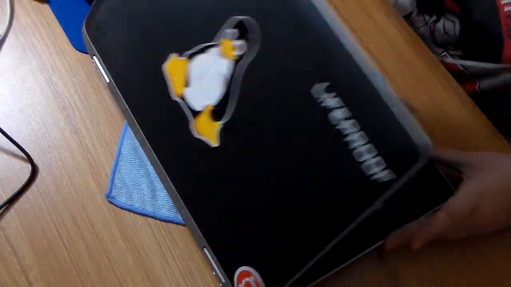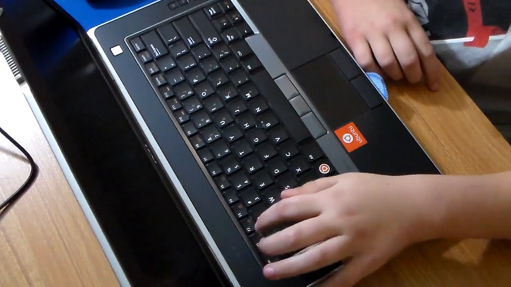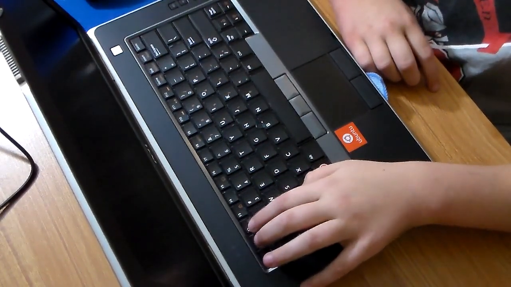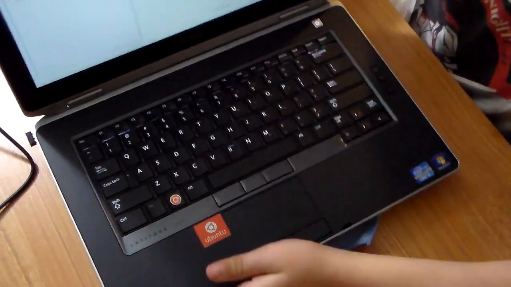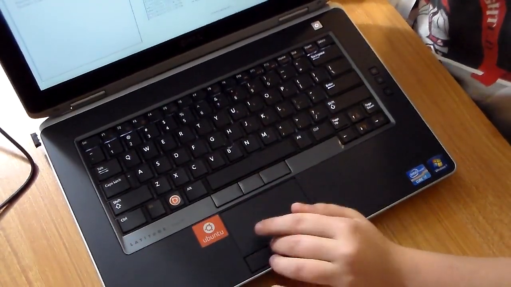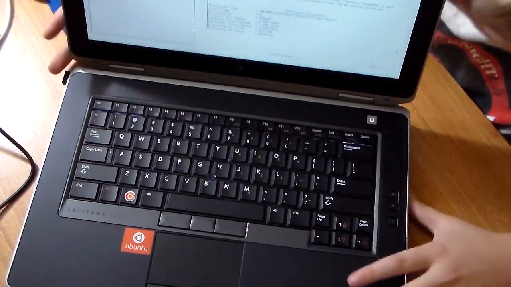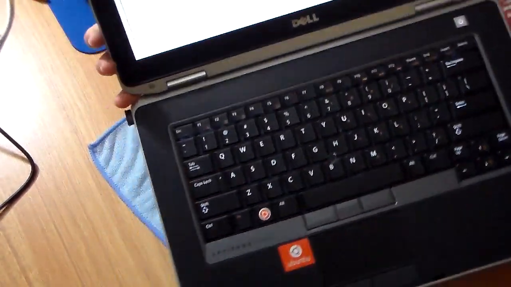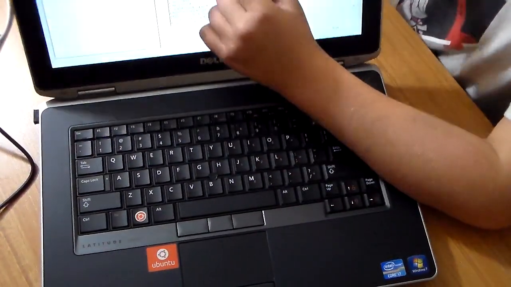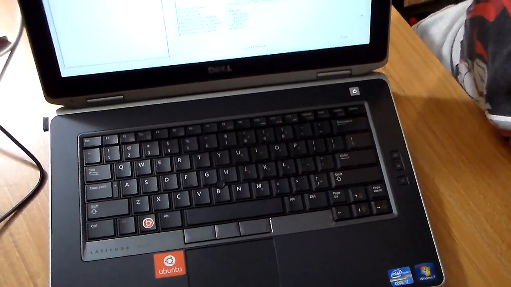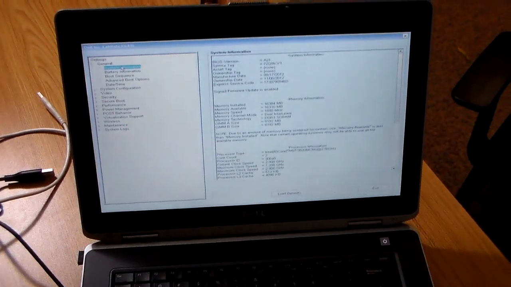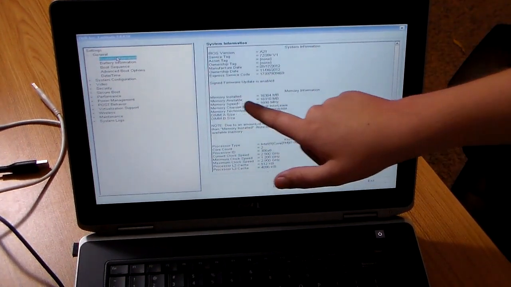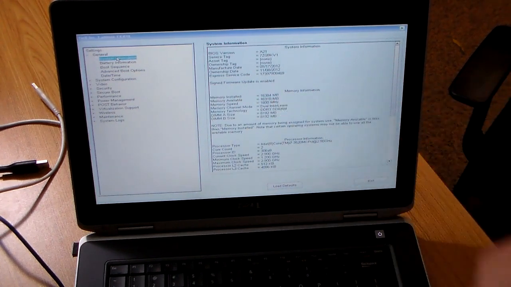So I guess now what I can do is boot this up to BIOS and show you guys that it does have 16 gigabytes of RAM. It's all genuine. So we'll boot it up into BIOS. Sorry, it's hard to see. So go ahead and do that, system information. This is gonna be kinda hard. I don't know if you can see that. Hold on, I'll stand up with it. Okay, if you could see that, it says memory installed 16,384 megabytes. That means 16 gigabytes. So you are good to go.